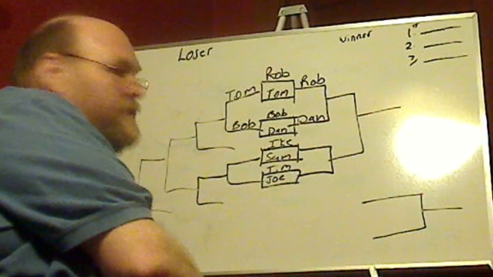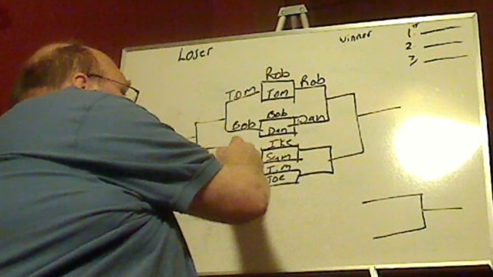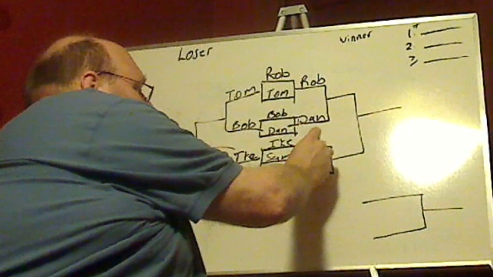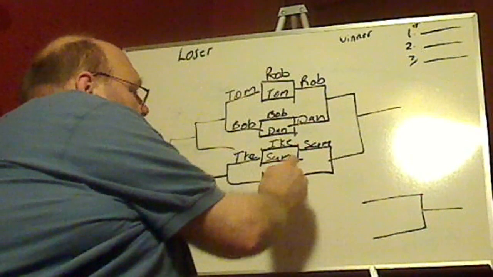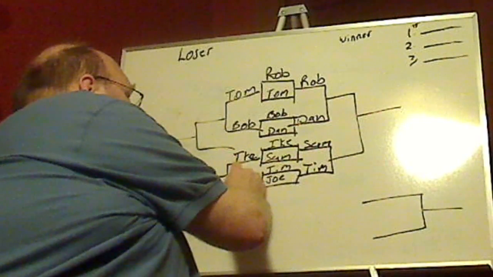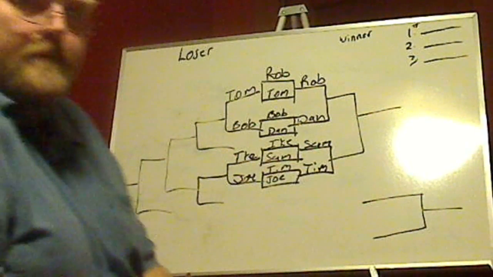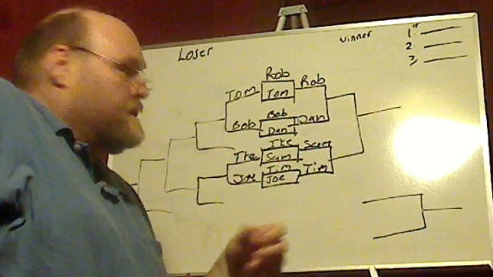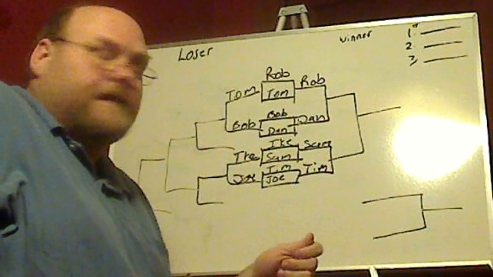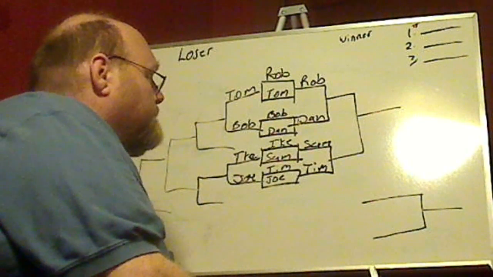Okay, then we go to the next race, Ike and Sam. We're going to let Ike lose this one. And we're going to let Sam win, so Sam's going to be over here. We got Tim and Joe. Tim wins, Joe loses. All right, so now we've created our winner's bracket and our loser's bracket. Remember, this is double elimination, so each boy is going to get a chance to run again. All right, so we're going to concentrate on our winner's side for the time being.